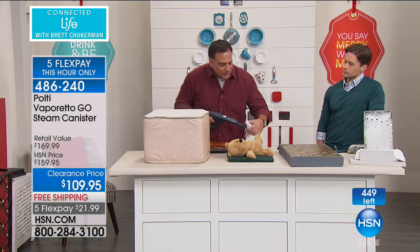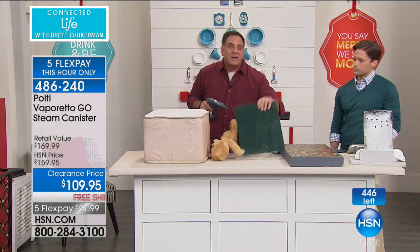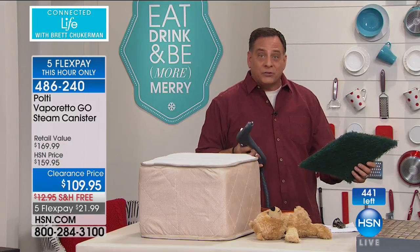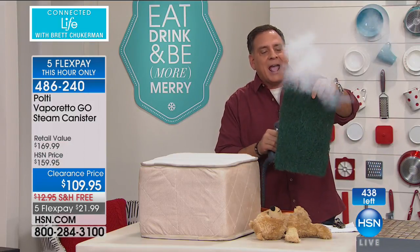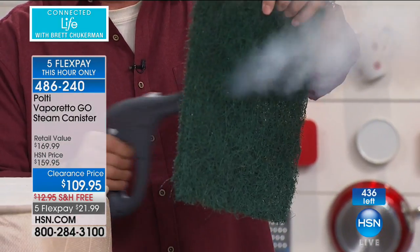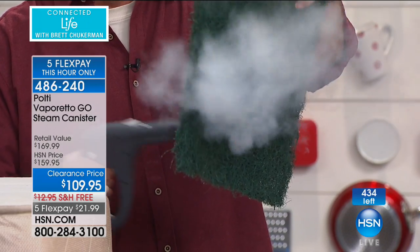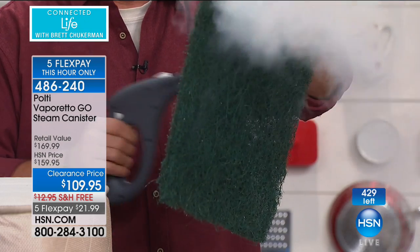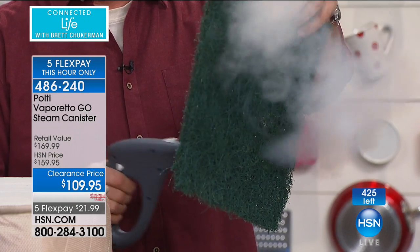In fact, let's show a couple more things. And this is one a lot of people don't think about. If you have these replaceable air conditioning filters and all you do is just wash them, no. Take your Pulte and steam them. Use the power of steam to not only get rid of the odors, but neutralize and kill all that bacteria that's on there. So there's so many inventive, ingenious ways to do it, and really sky's the limit.